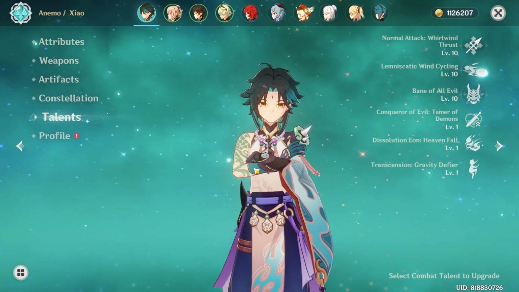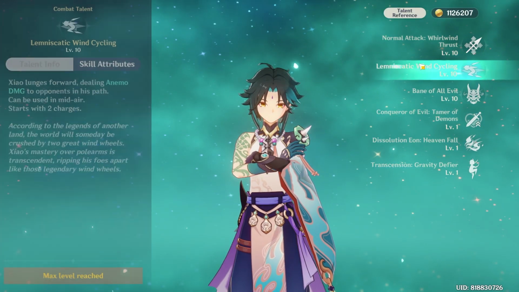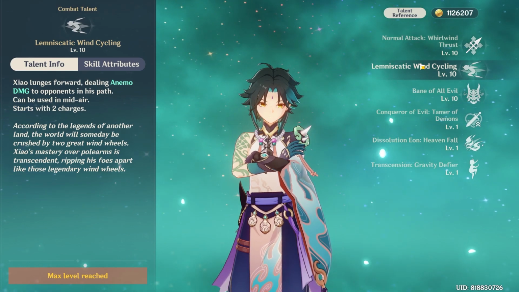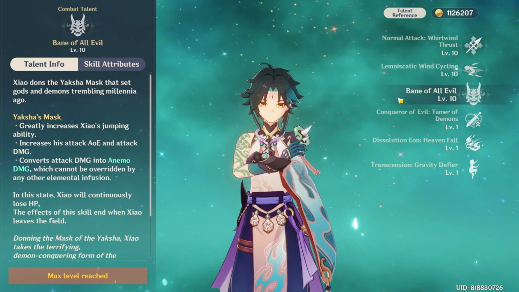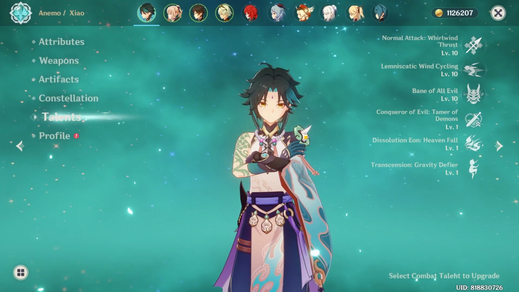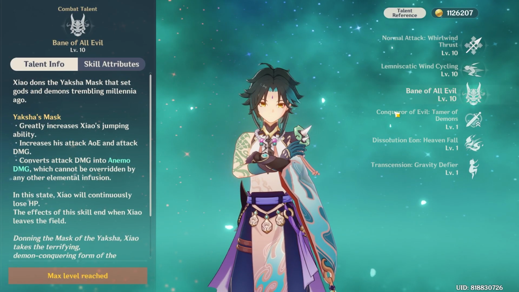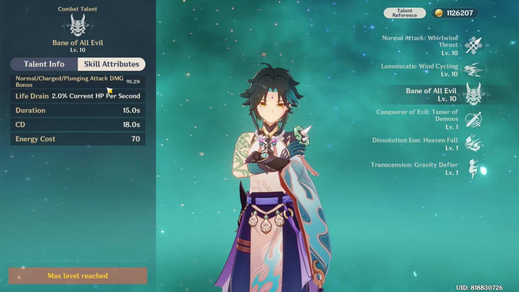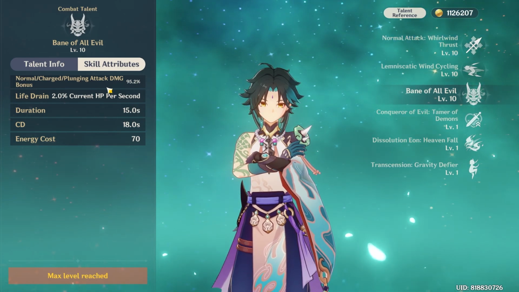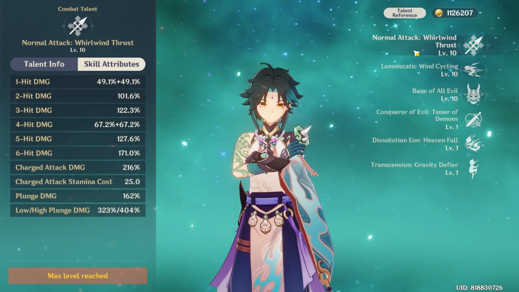I'll go into more depth in the teams and playstyles section, but typically you will use his elemental skill to gain energy for his burst, and then constantly perform plunging attacks inside his burst for maximum AoE damage. For talent upgrade priorities, as well as other aspects of this build, it is important to note that the damage that Xiao does in his burst counts as plunging attack damage, not burst damage. This means that leveling up his normal attack should be a priority.